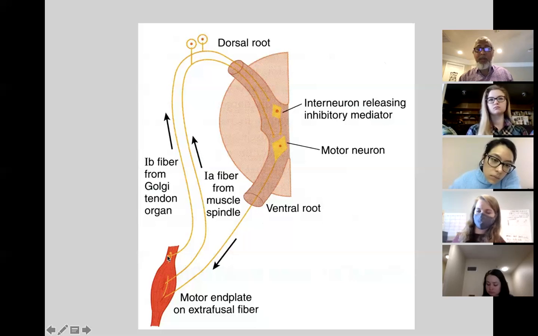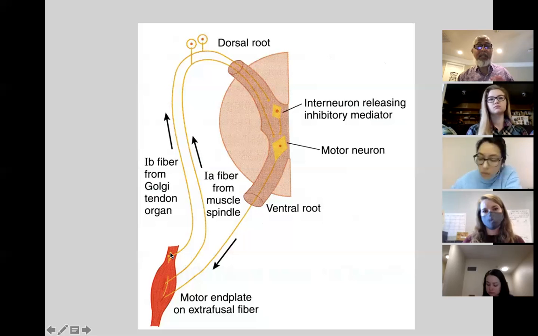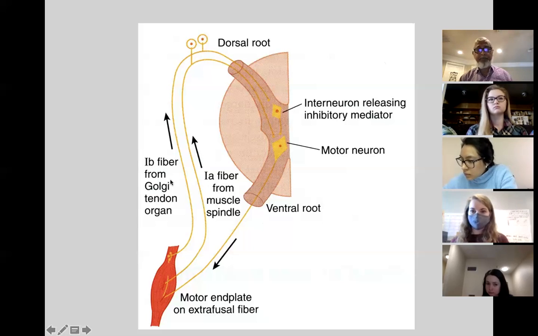Okay. At this point, the Golgi tendon organs will be stimulated, because normally they don't do anything. They just keep quiet. But when it goes beyond your capacity to bear, then these Golgi tendon organs, the receptors located in the tendon, become activated. And how do they send signal? They send signal through type 1B fiber coming from Golgi tendon. This one was faster, right? 1A. This one is not bad, 1B fiber, right?